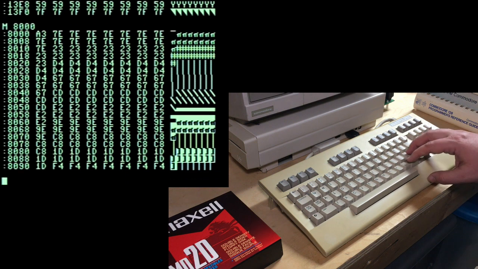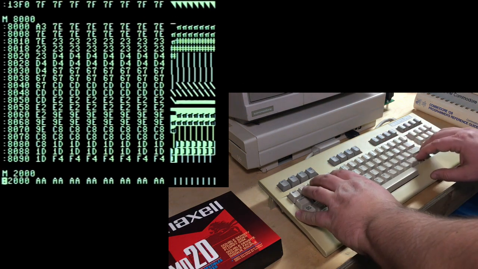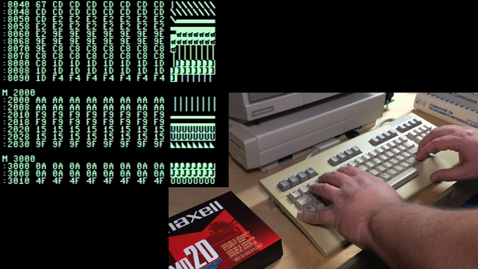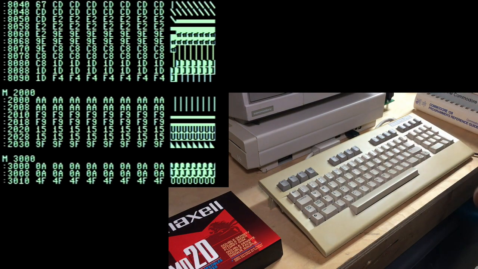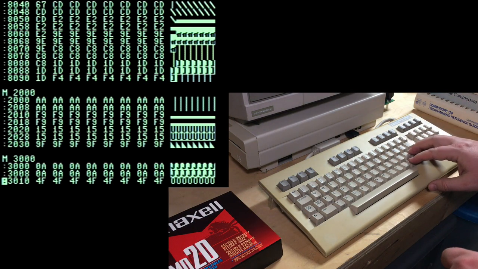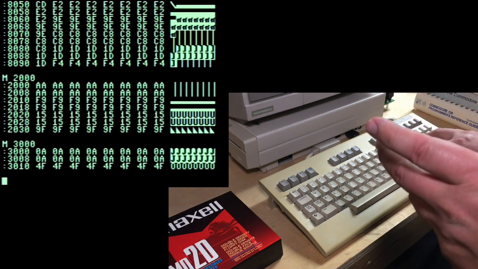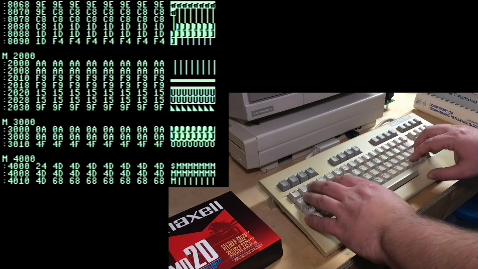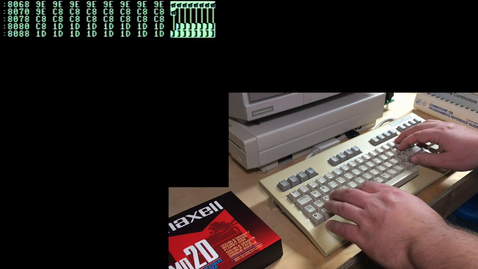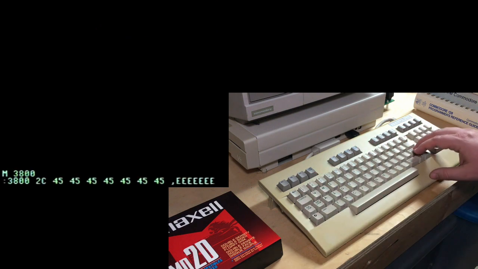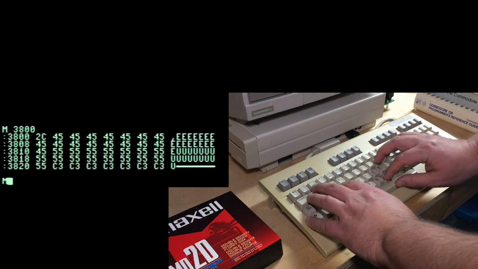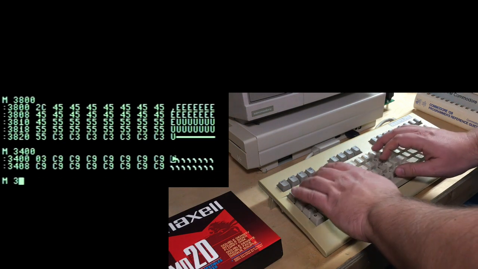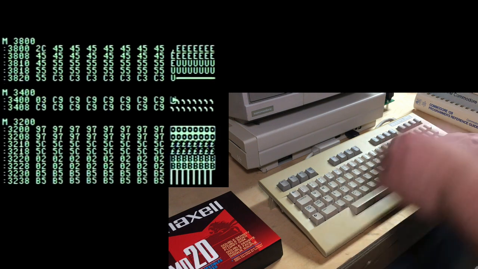Do we want to find it? I guess we want to find when that happened, don't we? Okay, so we'll look at 2000. Those are still page aligned. 3000. Sorry, not page aligned. I need a word for that, but anyway, it's lined up. I think it's just coincidence that we got it so pretty here. 4000. Okay, so it's happened somewhere in here. 3800, whoops. Oh, it's offset there even. Memory 3400. It's offset there. Memory 3200. There.